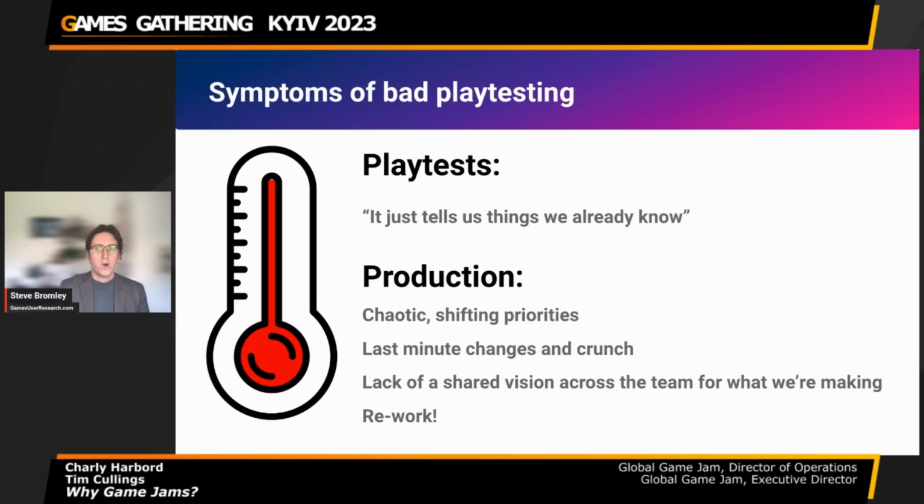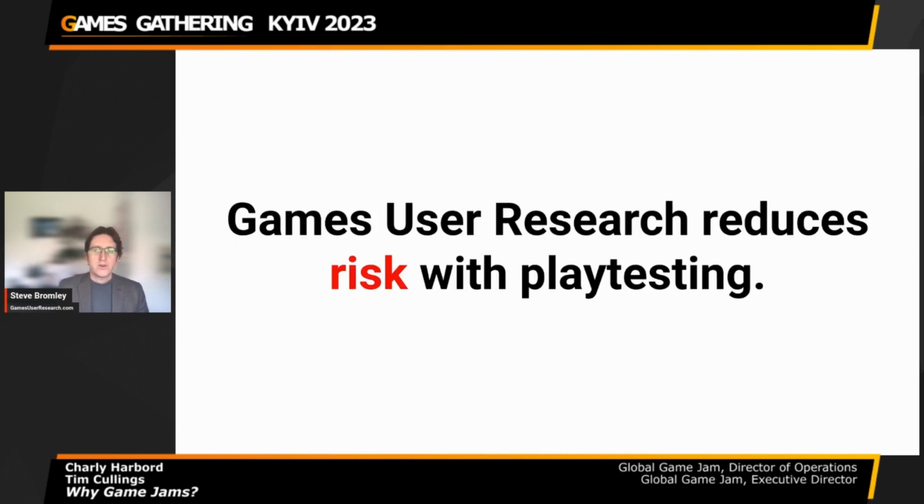This is where games user research and the work that we do in the user research field steps in. We look at the risks with playtesting, we look at why it's not landing, we look at why it's not useful, we look at why it's not giving an appropriate return on investment, and we apply elements of the scientific process, a knowledge of appropriate study designs, of ethics, and work out how to get reliable data at the right point to draw sensible game design conclusions and mitigate many of those risks.